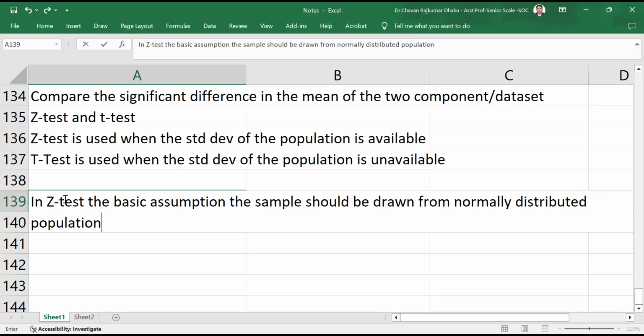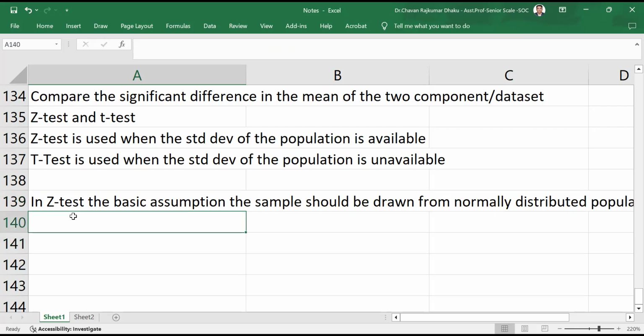That is where we use the Z-test. So that's the concept of Z-test as well as T-test.